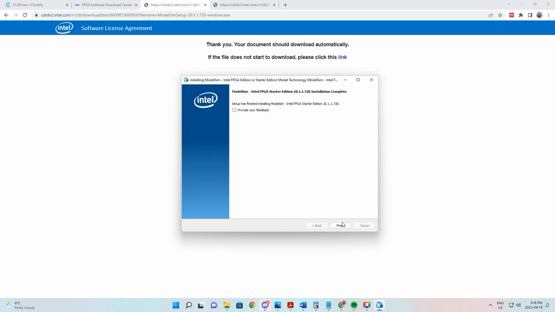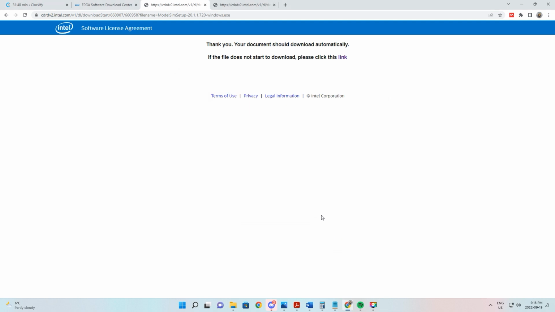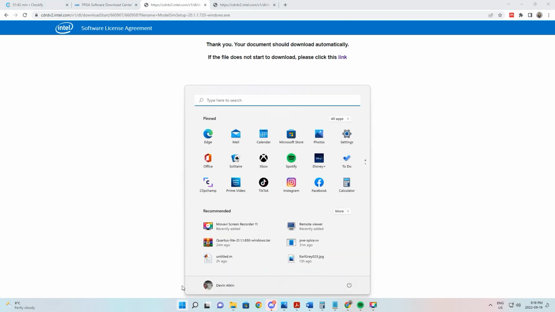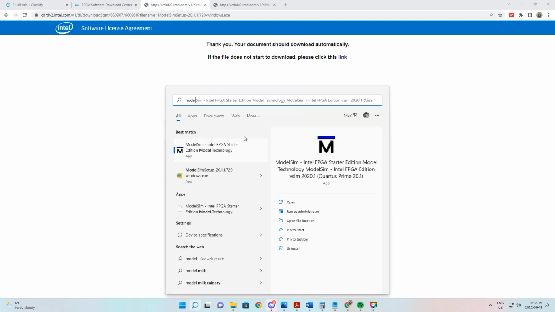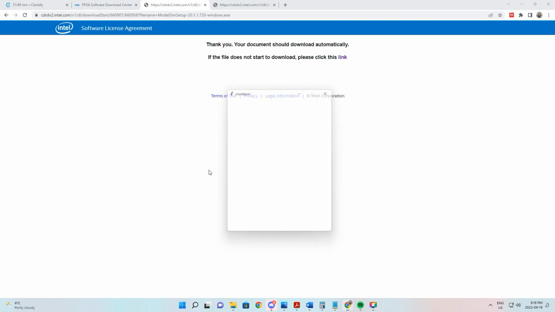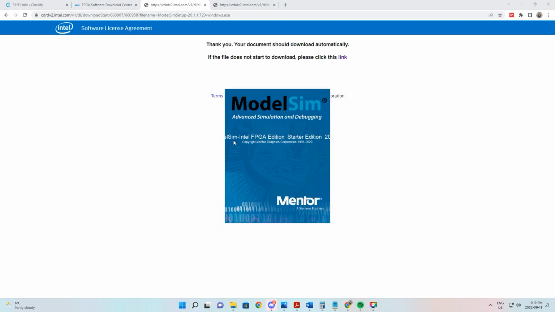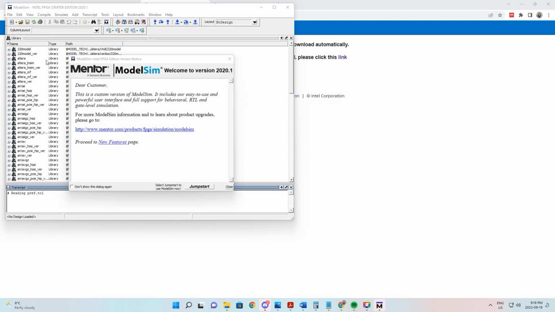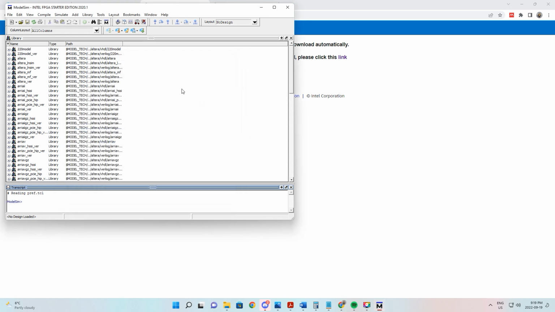Once that's complete, you're going to continue through the install directions. Hit complete, and then you can go and launch ModelSim. I had to launch it manually on my end. It might start automatically on yours. You now have the needed tools to simulate your HDL files.